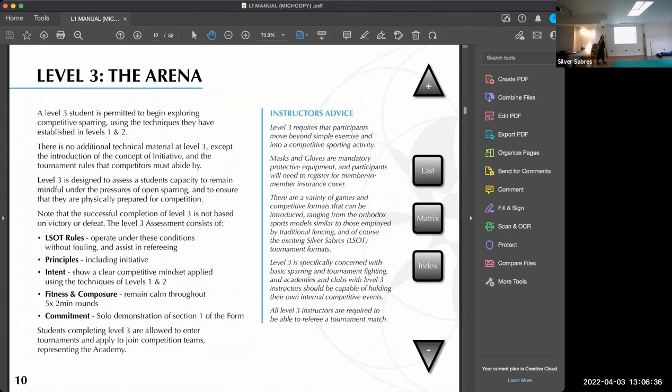Expand on that. I just want to assess a clear competitive mindset. There has to be an intent to be successful there. All right. So what we're talking about is, if I step into the ring with you and I'm determined not to let you hit me, that is competitive intent, right? If I step into the ring and I'm determined to beat you, that is competitive intent. If I step into the ring and I don't know what I'm doing there, then you're not actually in the ring. You're a person out of time.